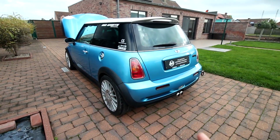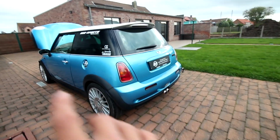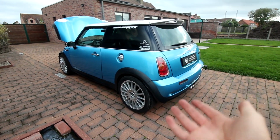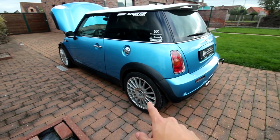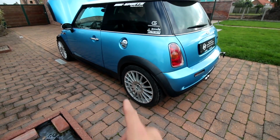But then the biggest change that I actually had to do on the car was suspension wise, because after everything was dialed I went to get this car aligned, and because you all know this car was in an accident, of course the alignment didn't go as planned. This rear wheel was actually, how to put it lightly, looking at the moon instead of the road.